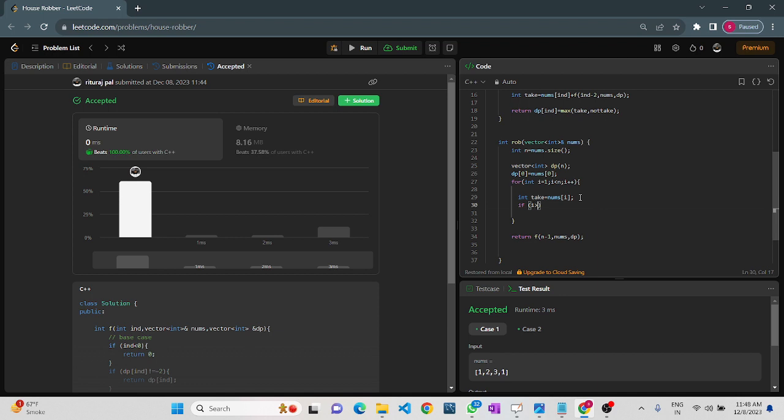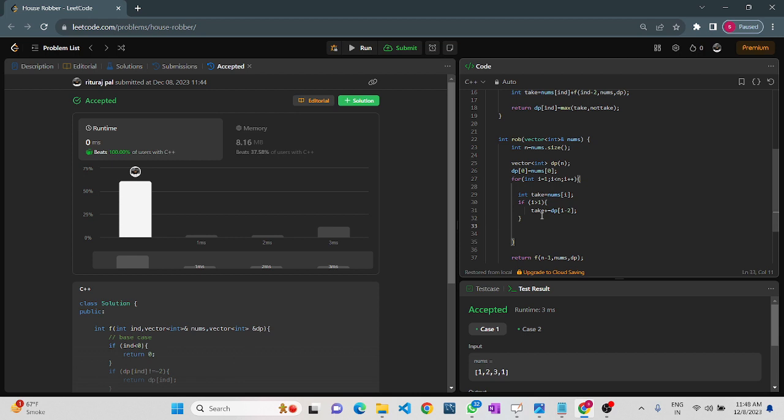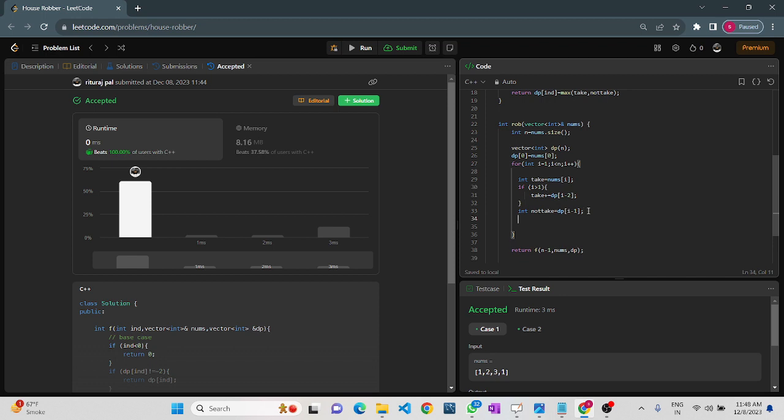If i is strictly greater than 1, then we can take, yeah, take plus nums of i is equal to dp of i minus 2. But there is no effect of this not take. If you think about it clearly, then there is no effect.